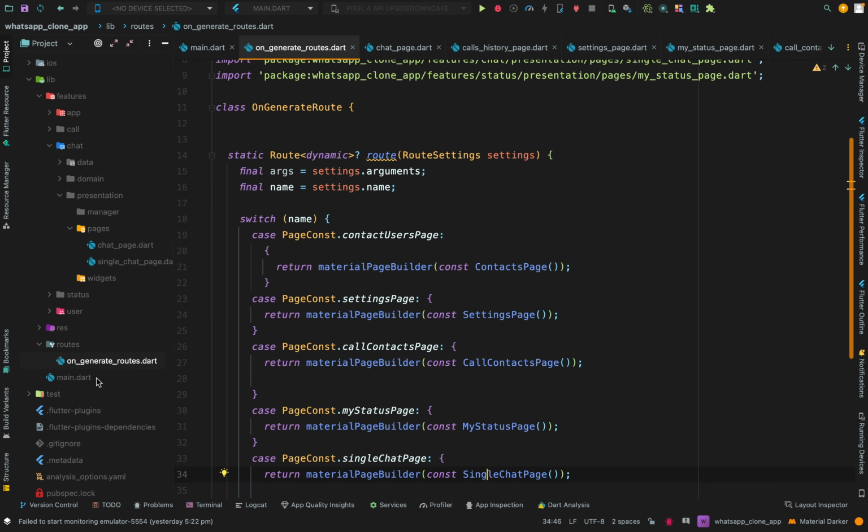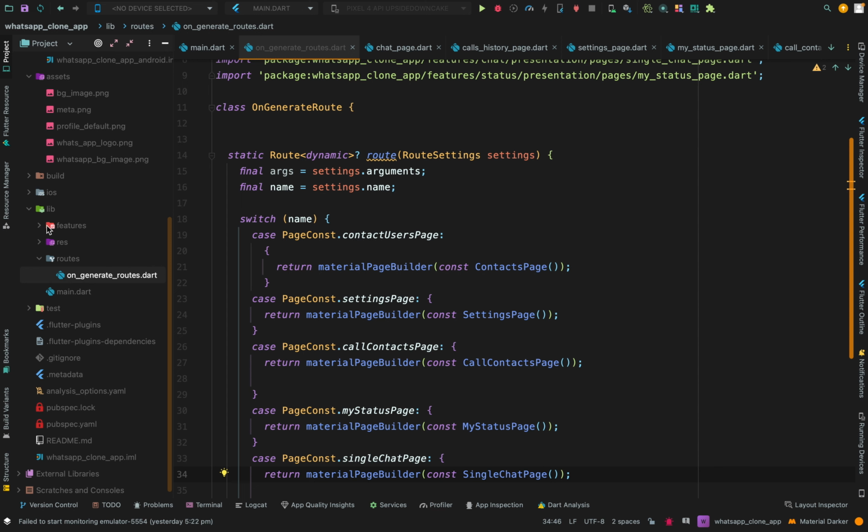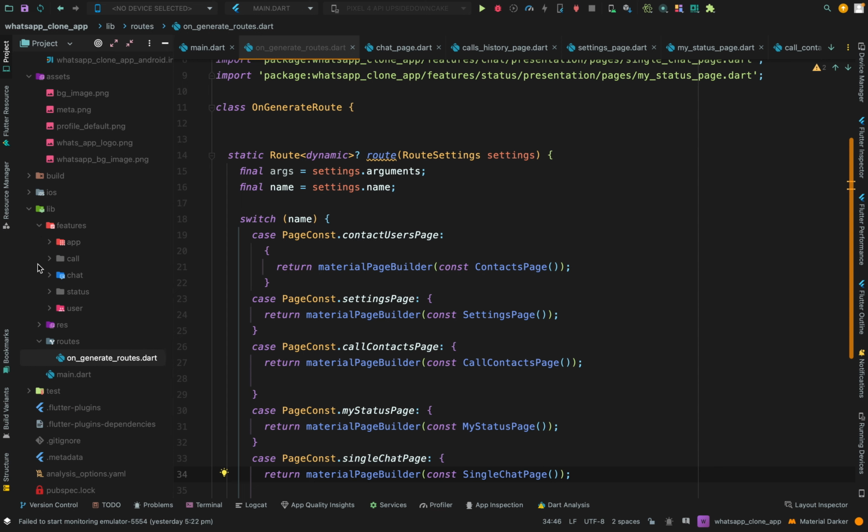So now, to implement the first thing in our WhatsApp clone, that is the user, we will start from the domain layer. So let's close all the features and open it again. And go for opening the user feature, and this time instead of the presentation layer, open the domain layer. As you know, domain is the most independent layer which is not going to depend on any external libraries, but everything belonging to this layer would be totally independent.